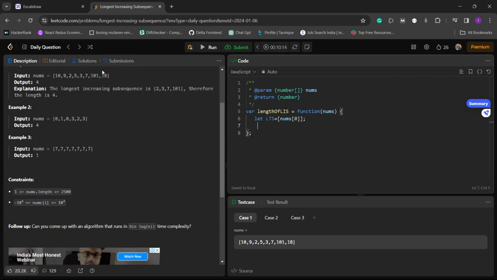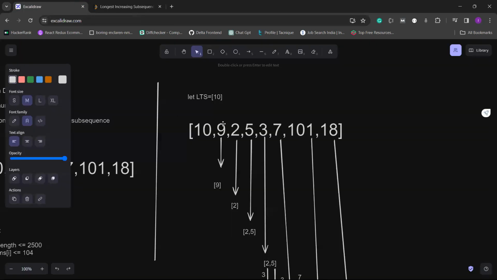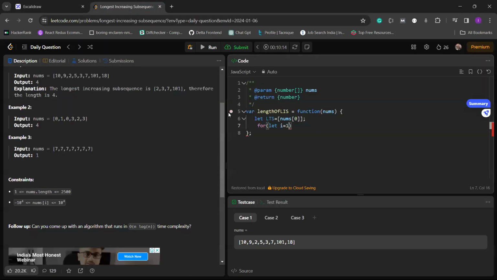Once we have written that, we make a for loop. Let i, again, we're not going to start from 0. Let's come back to the diagram. You can see we are starting from the first index, so 1. Why? Because we have already stored the first element of the nums array in our LTS.